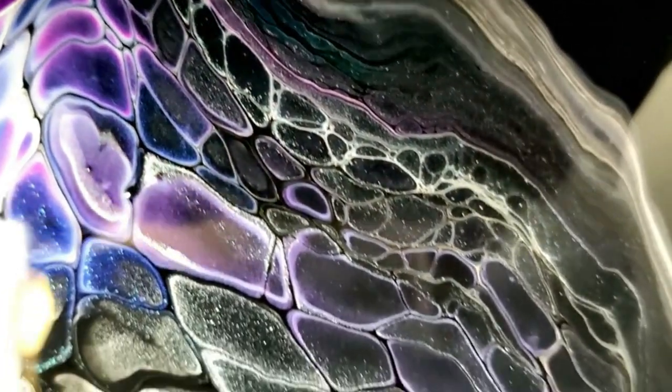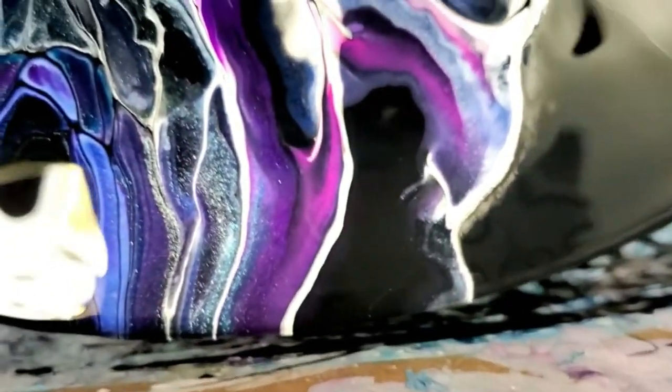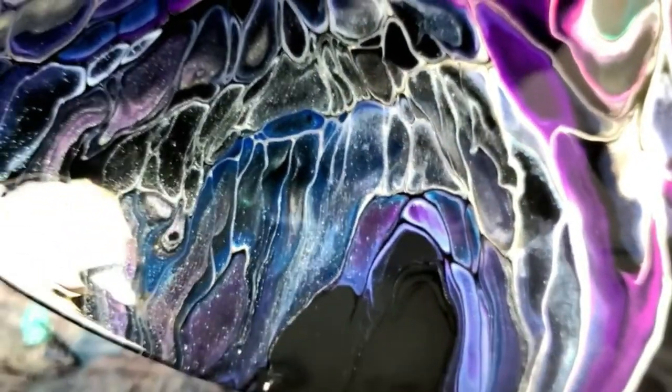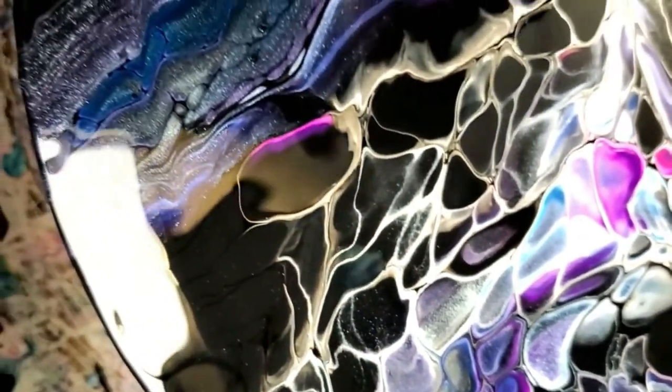I was gonna get some of the color art interference, and I probably still will, but this is a little less trouble to mix, and it's so inexpensive, and Tracy's doing so well with them that I thought I would just try it. Let me see if I can. There we go.